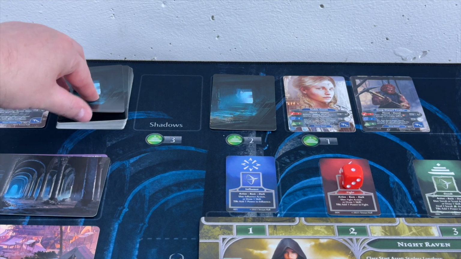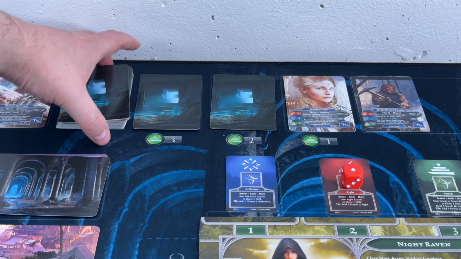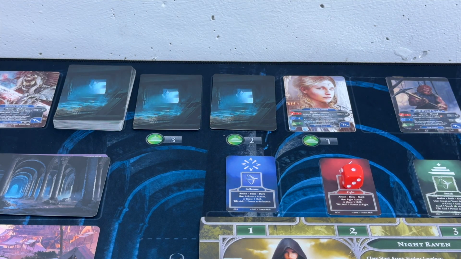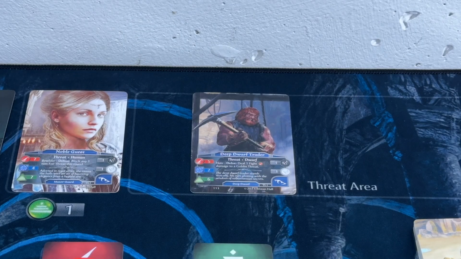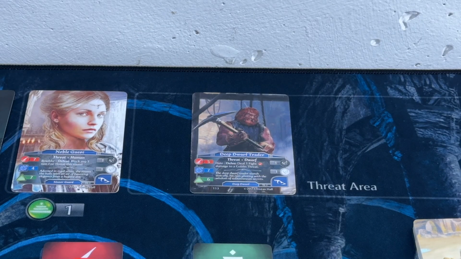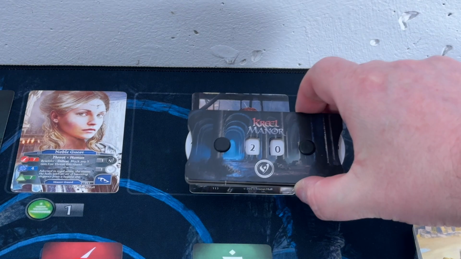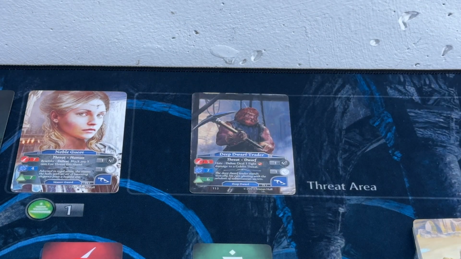So we can directly jump into the threat step, which means we now have our first threat in the threat area, which means he will deal 1 damage to us at the end of every round. And right now there's no reason to get rid of him, quite honestly, because if he would kill the Deep Dwarf Trader here, he would give us 1 spirit back, but because we are fully healed and can't go beyond our starting value here, I think it's rather pointless actually.